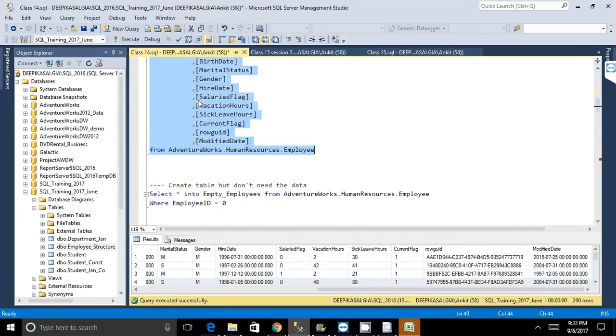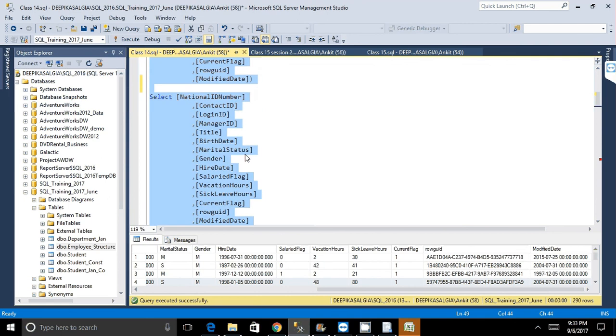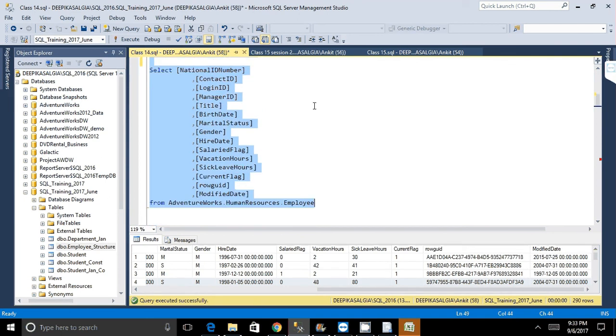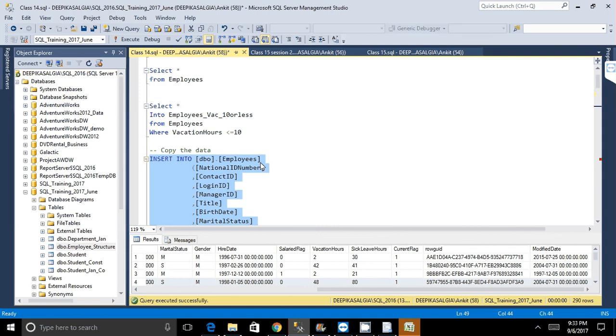If you do this, it's going to insert everything you have in HumanResources.Employee into this existing table called Employee. Instead of values, what I'm focusing on here is that you don't have to use values. You can always get the data from the existing table. You don't need to type in the values and insert rows one by one. You can copy the whole thing. If you have 1 million rows, you can copy all the rows from one table to the other table, if the table exists.